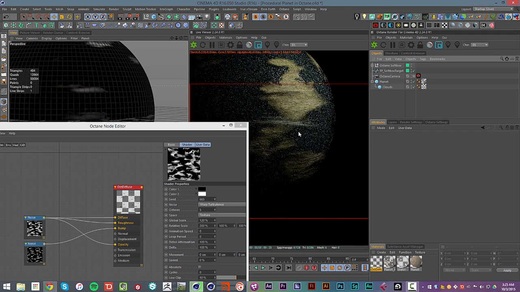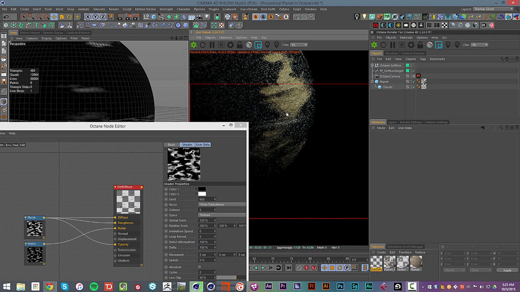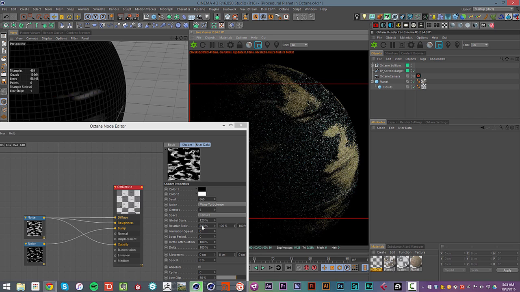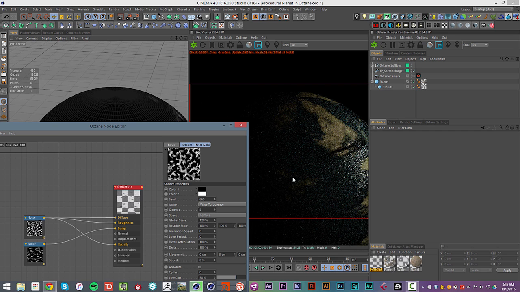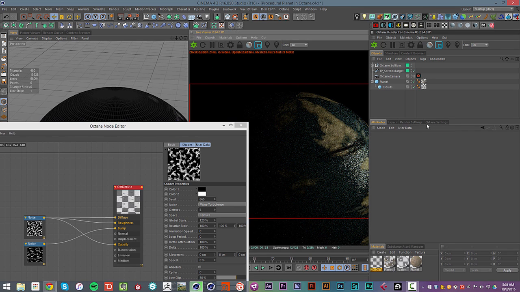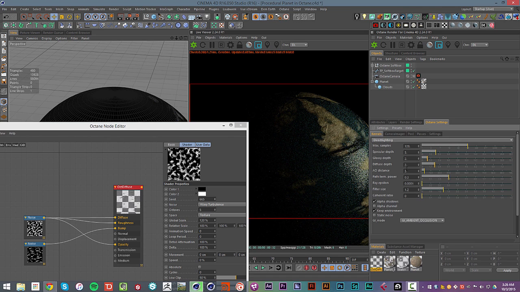Turn back on the planet. Maybe turn off that relative scale. Then I'm going to go into the Octane settings, turn off ambient occlusion.